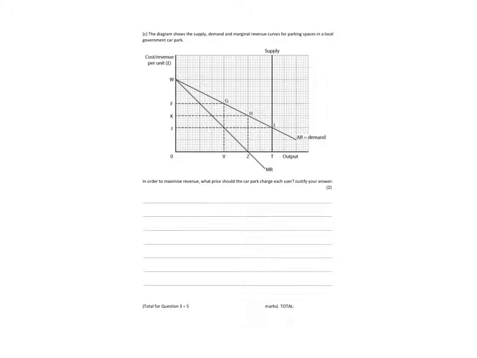In order to maximise total revenue, we would look to find the point where marginal revenue is equal to 0. At this point, the total revenue curve has reached its peak. Beyond that output level, marginal revenue would be negative, and so total revenue would start to fall. Equally, before that output level, marginal revenue is still positive, so selling additional units will make a positive contribution to total revenue, albeit relatively small, as you get closer and closer to the point where marginal revenue intersects the x-axis. So marginal revenue is equal to 0 when the output level is equal to Z.